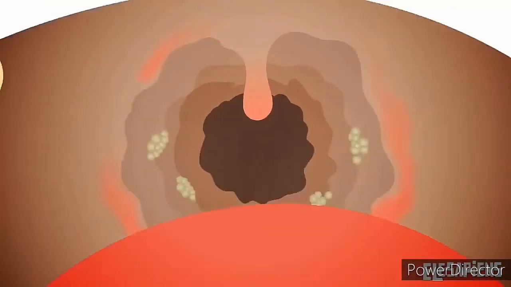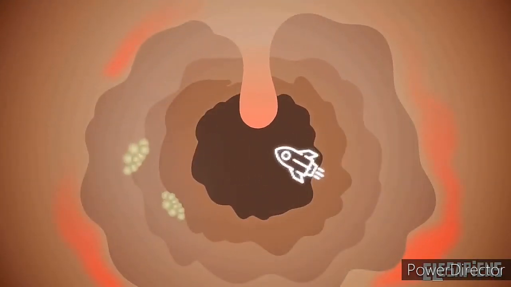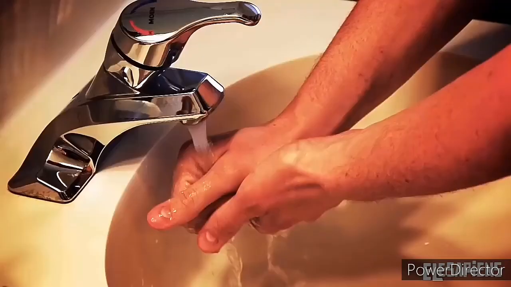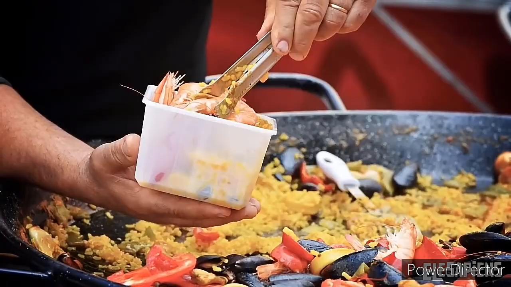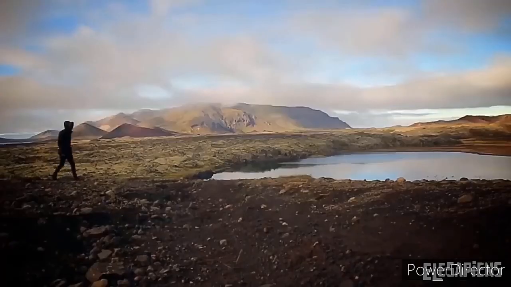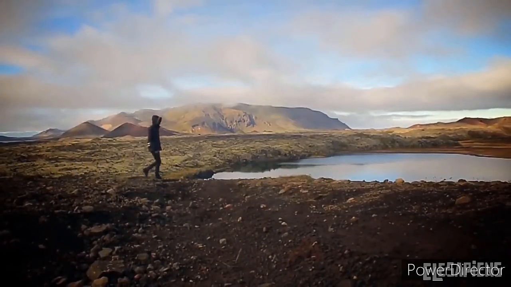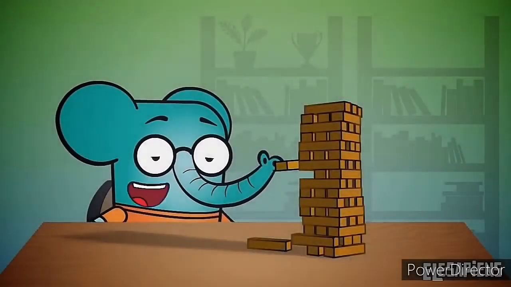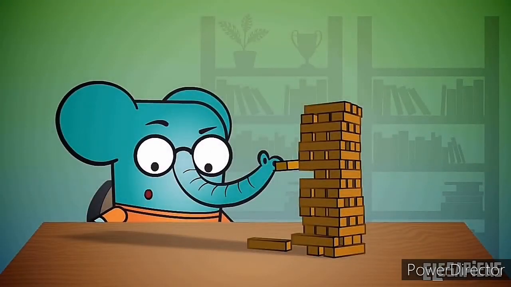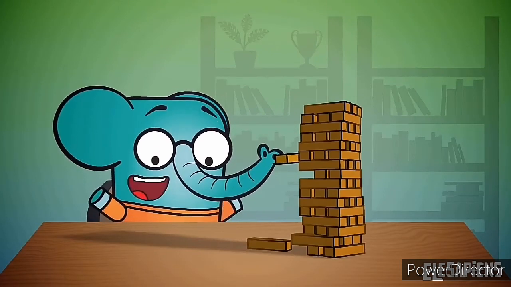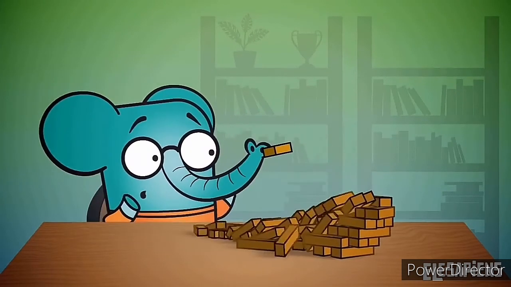Fortunately, we also have systems in charge of repairs and our defenses. But we need to take care of our health to help them do their job. I'm sure you know simple ways to take care of your body. The human body is a fascinating machine that should last our entire life. Got it! The organs of the human body work in teams called systems that keep you alive. And all these systems make up the most amazing system of all, you!